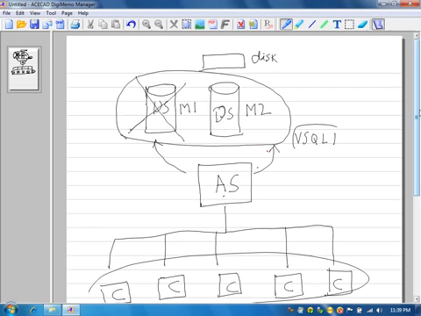So if this server goes down in the clustered environment, this server will process the database request. Now the database will be available most of the time. That is what is called high availability. In the cluster setup, every computer is a node, and you can add as many nodes as possible.